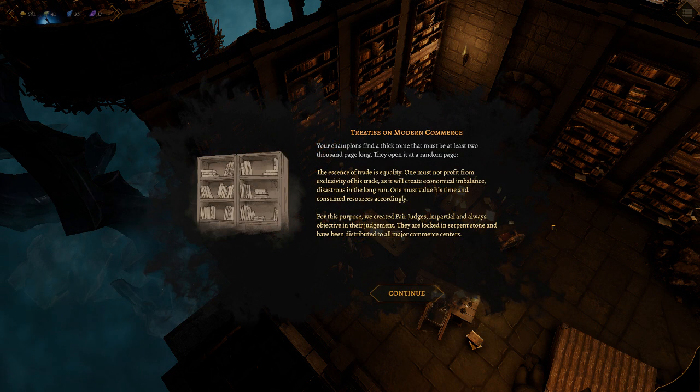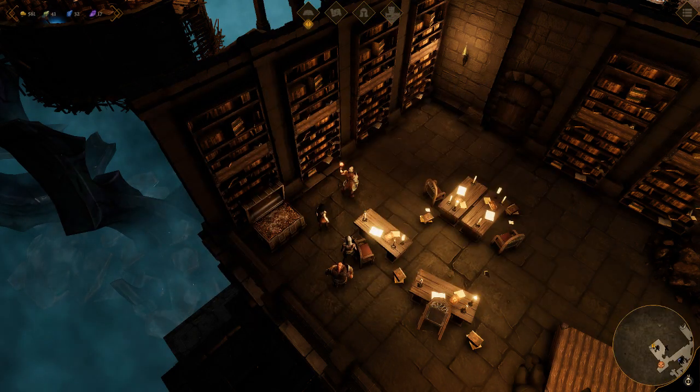Treatise on Modern Commerce. Your companions find a thick tome that must be at least 2,000 pages long. They open it at a random page. The essence of trade is equality. One must not profit from exclusivity of his trade. It will create economical imbalance, disastrous in the long run. One must value his time and consumed resources accordingly. For this purpose, we created fair judges, impartial and always objective in their judgment. They are locked in serpent stone and have been distributed to all major commerce centers.